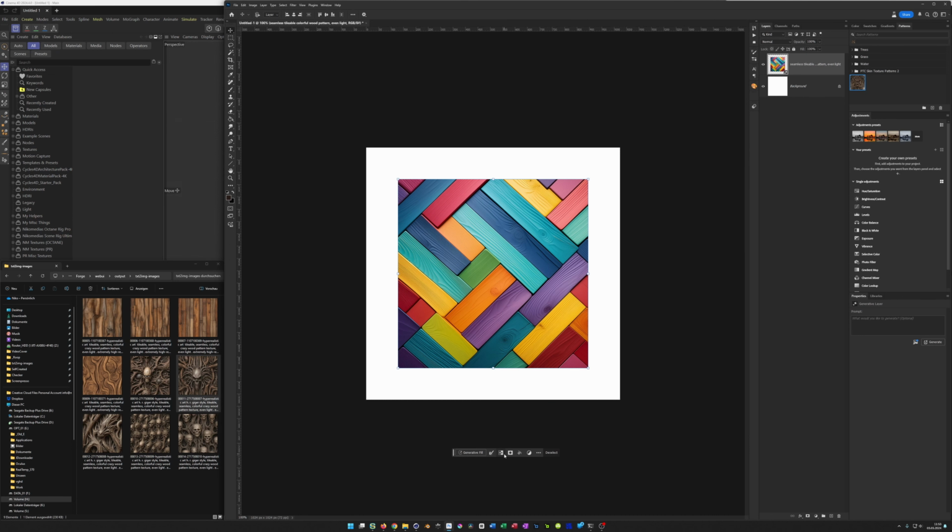Select the inside, invert it, expand it. Maybe I make the expansion a little bigger, so 30. And then in the generative fill, I copied the prompt, you remember, so put it in and enter. Let's see if this gives us something.